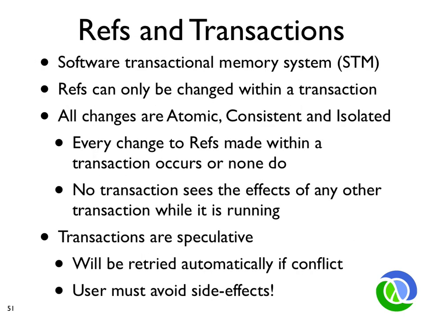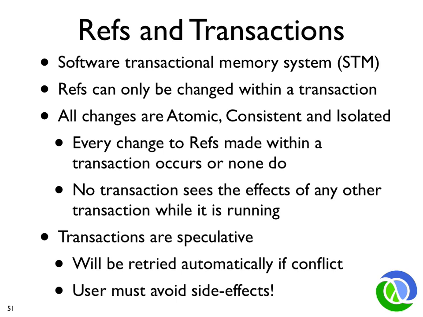So Clojure has something that's called a software transactional memory system. If you've ever worked with a database, this should all be familiar to you. You can only change a ref, and here I'm talking about that STM ref, in a transaction, right? Any set of changes you make inside a transaction will happen atomically, right? Your transaction will see a consistent view of the world while it's running, as of a point in time. In addition, Clojure as an STM is kind of unique in supporting consistency rules for the values that you're going to take on. So you have isolation, you have atomicity, and then you have consistency.